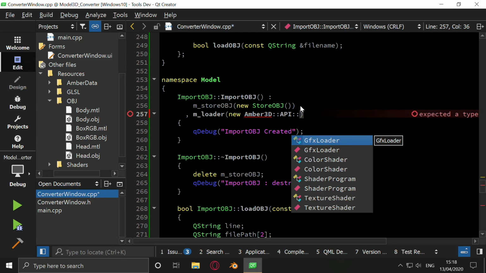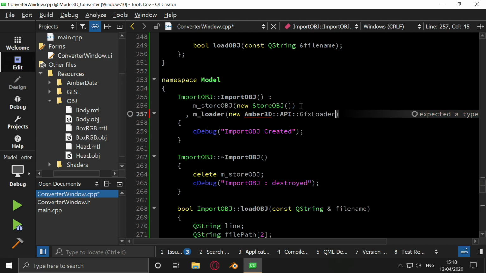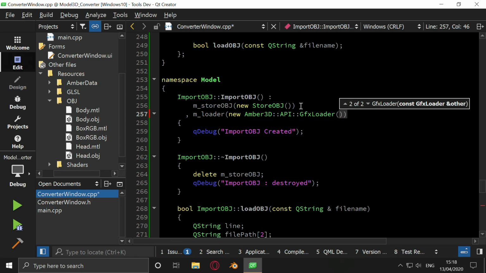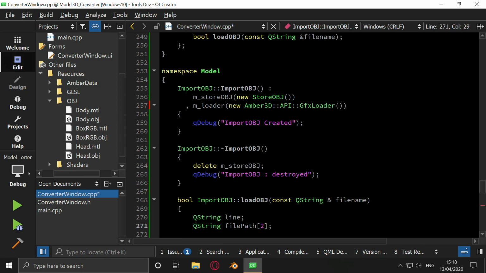It equals null pointer. GFX loader. No, that's fine. Absolutely fine. Okay.